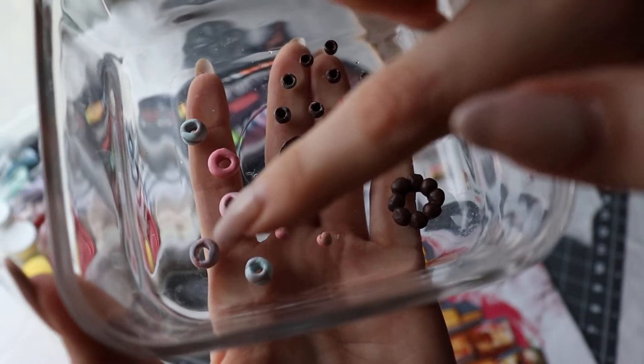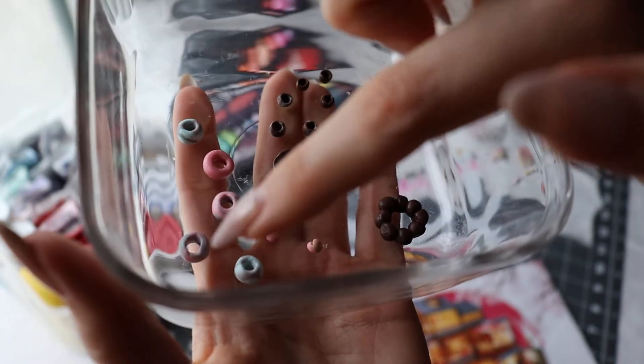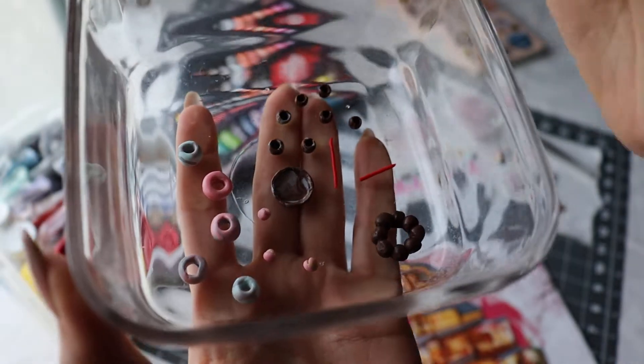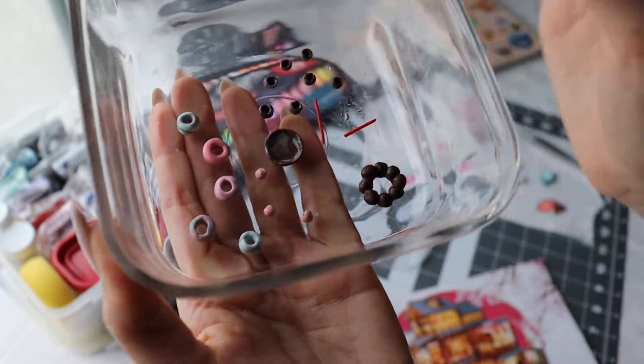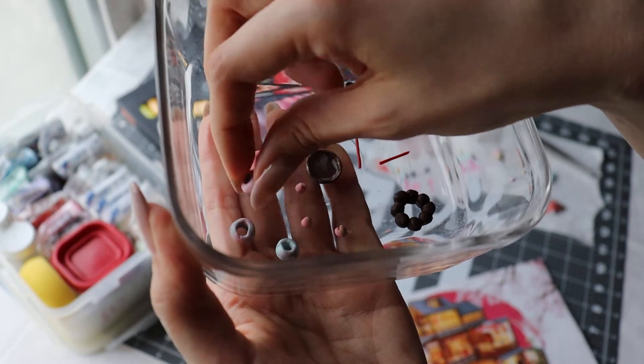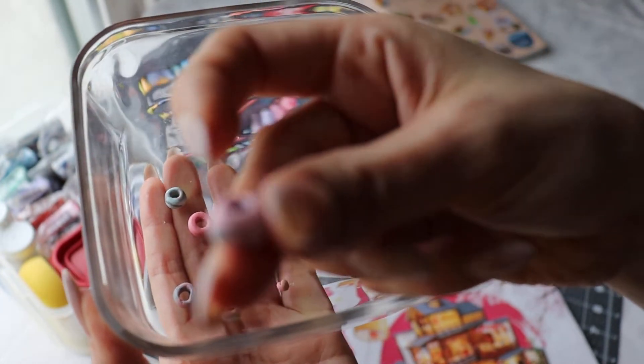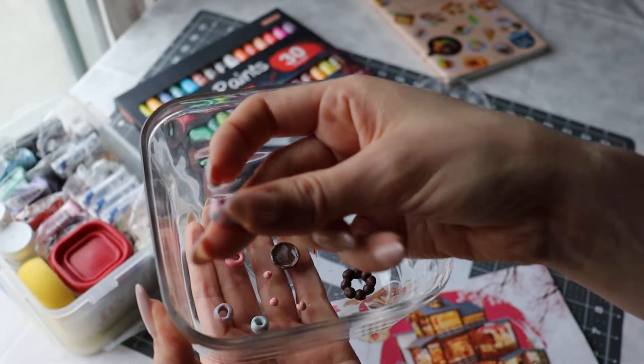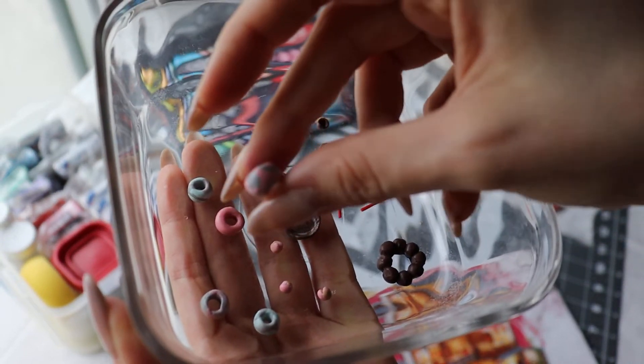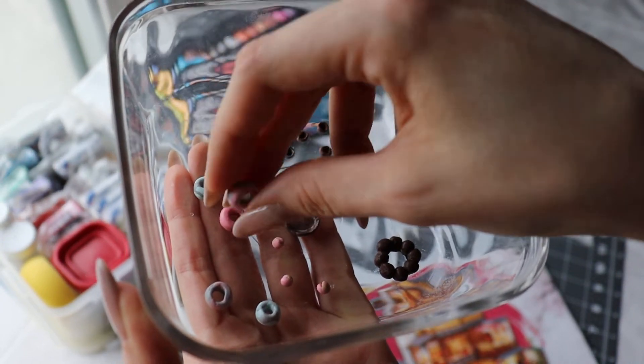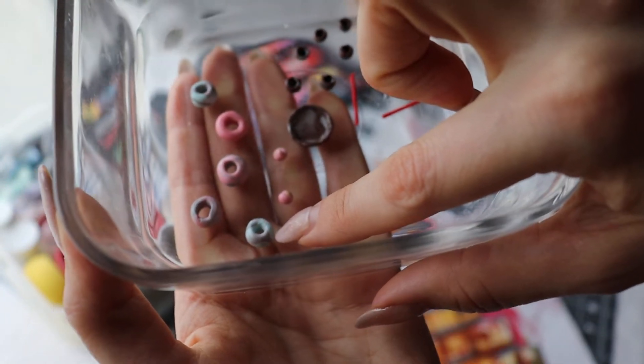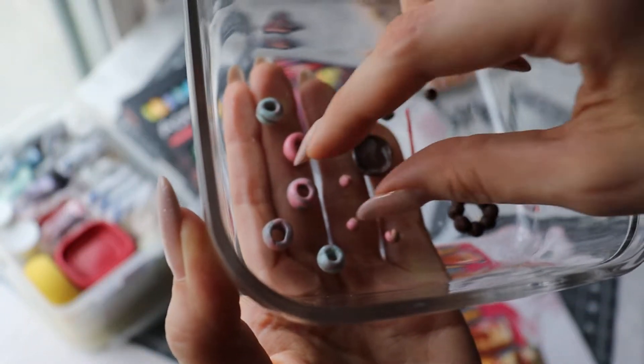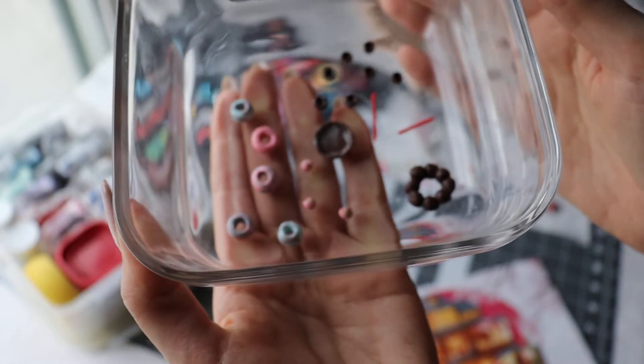These beads are going to replace the bold yellow ones that were provided. I didn't really like the strong yellow colors, so I made some various textured beads. For example, this has some silver and pink in it. You can kind of see. And this one is like a teal and silver and various other ones. I think this one's upside down. There we go. The top looks better than the bottom.